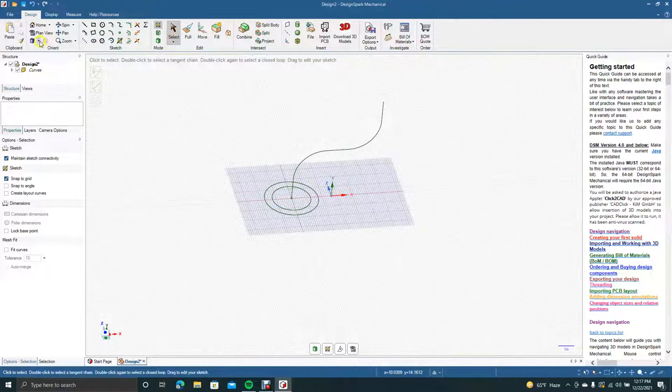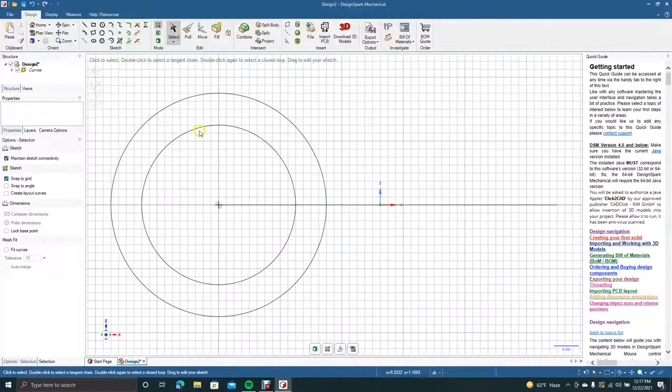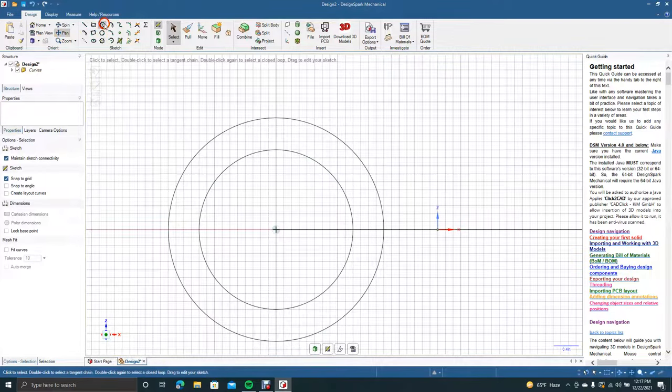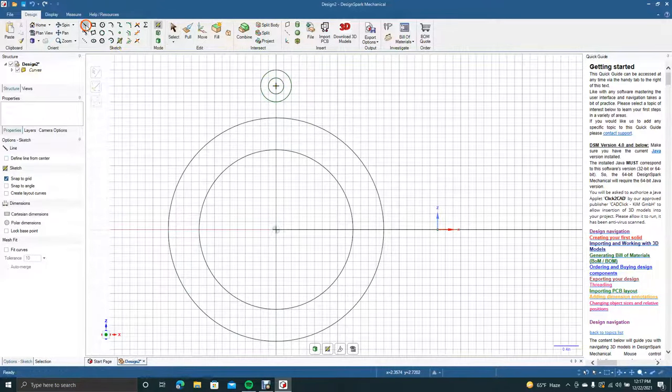Okay, now we're going to go ahead and go to front view. I'm going to pan over a little bit. I'm going to get our circle tool. I'm going to create a 2.5 circle and click from the center, a 0.5 circle. I'm going to get our line tool. We're going to go from that point there down to the start of that, down there.